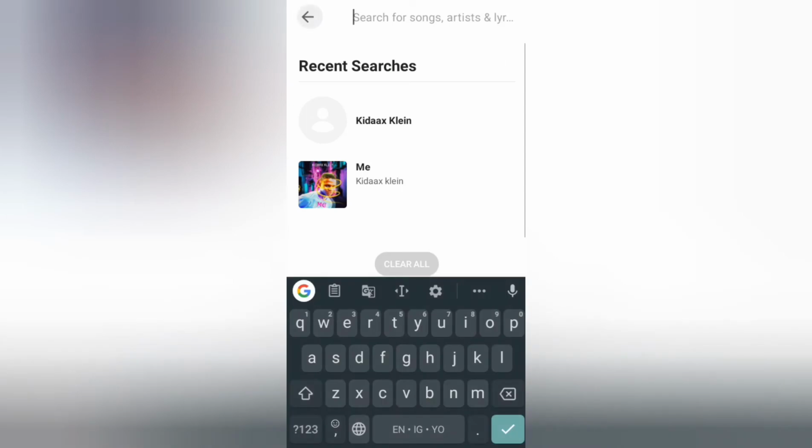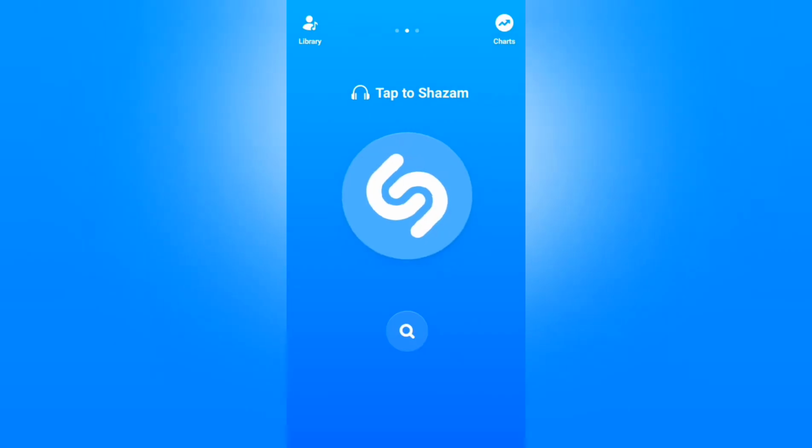To make a song appear on Shazam, the number one thing is when you distribute your music. Once you choose Apple Music or iTunes, probably then your song should be on Shazam.